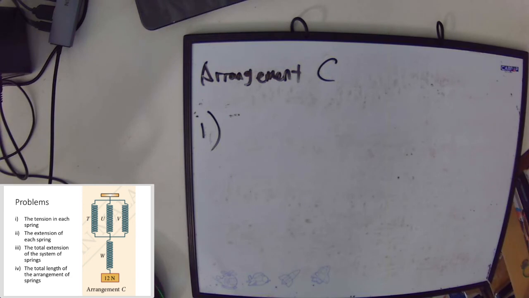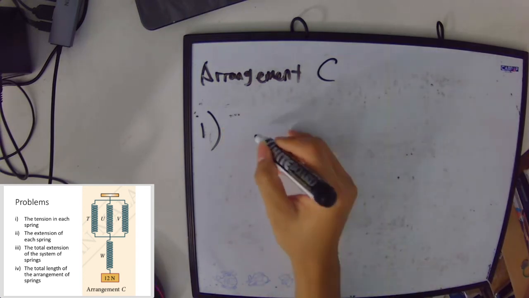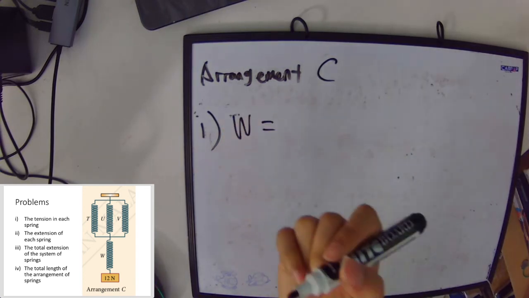So if we look at the first spring, W and U are basically connected to each other in series. Meaning to say W and, well, TUV. TUV kita boleh anggap ini sebagai satu unit. So we'll consider this one unit and W will be the second unit. So W, since it's connected in series, you do not have to divide the force. So W, automatic kita boleh nyatakan the force on W is 12 newtons.